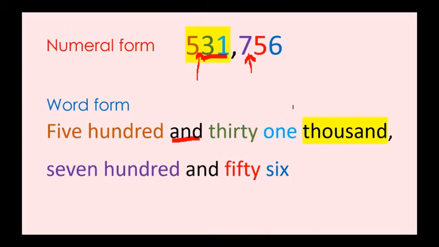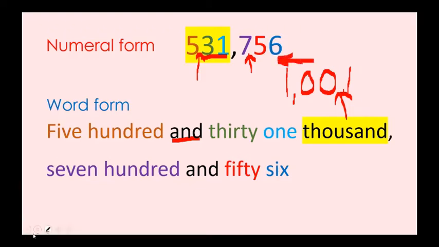756, okay? What about if I had a 1,000, no hundreds, no tens, and a 1? Would I put an "and" in here? What do you think? Yes or no? Would I say 1001 or 1001? Well, if you said the second, you'd be right. We would need an "and" for here. This would be 1001, because we have something in front of a 10 or a 1. Okay, if there's something to this side of it, you need to put an "and."